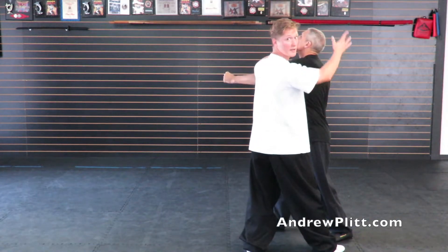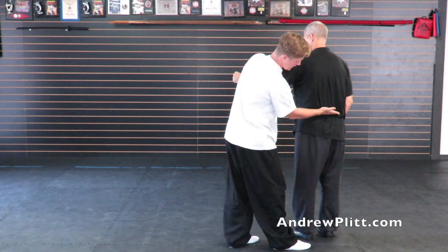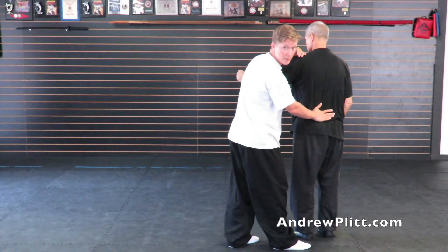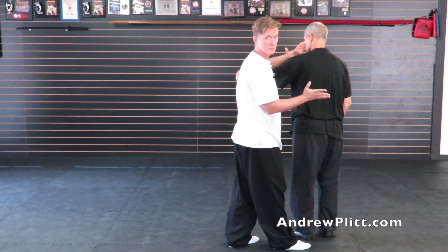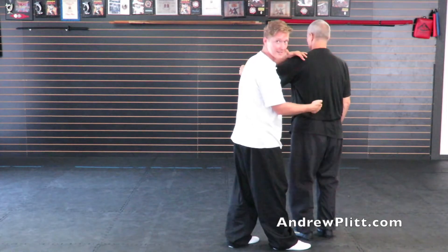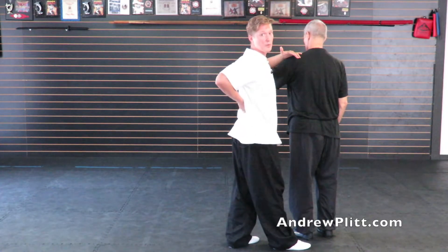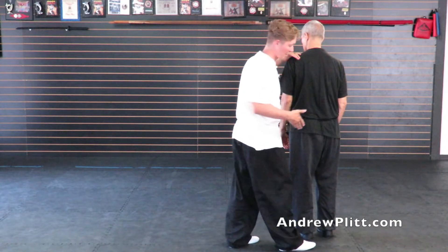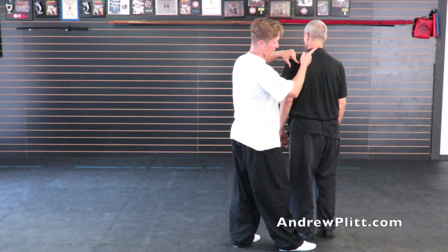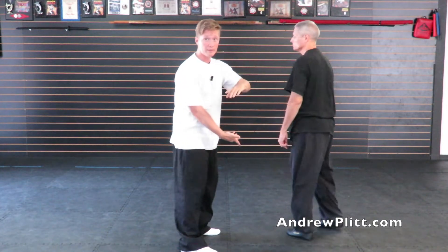Now when I say lower back - here's his hips. You don't want to go up here in the lower back at the lumbar vertebrae - you're not going to be able to change his hips much. You actually want to go a little bit lower. It can be a little uncomfortable so make sure you have the permission of the person you're working with. You want to go to the sacral region and push that, because that's going to change his structure. If you push at the sacral region it tips the hips; if you push at the lower back you might sway their back a little but it won't change the hip structure the same. Push at the sacral region to change his structure at the hips, which changes the structure all the way through his spine. Push here, come underneath at the chin, tip back - and you have that.